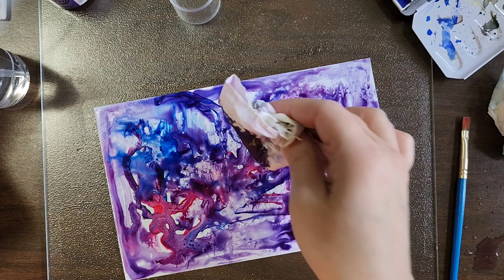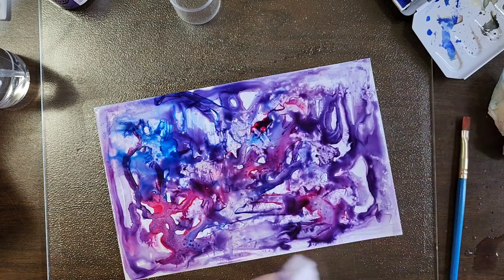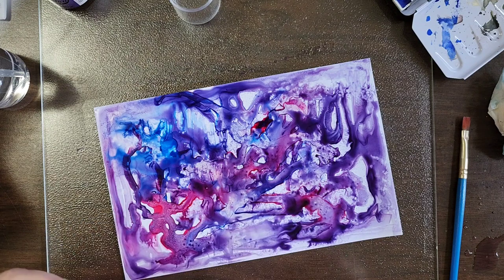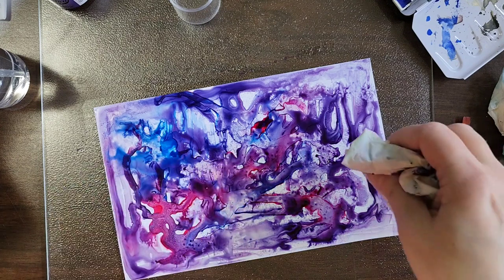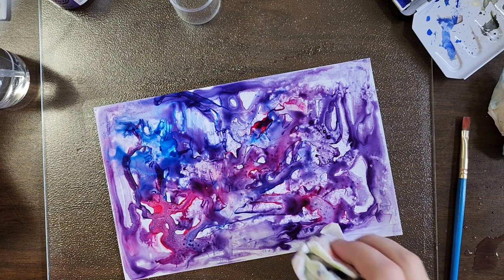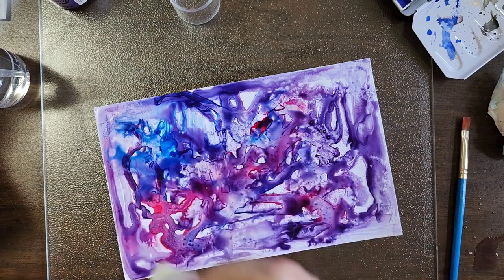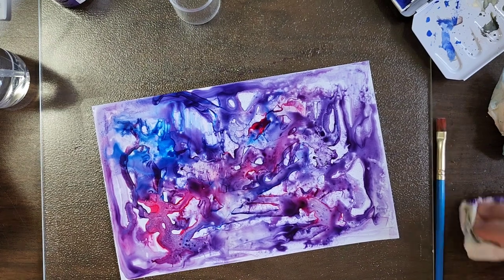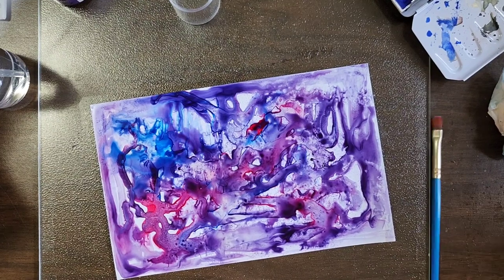Okay, so see, I'm dabbing up some of this because some of it is just too much in some places. This is going to have to dry for a while. But look, the red is coming out in places that was hiding. I think this is going to be lovely. And the blue is coming out over here and the purple is still out there. But I think this is going to be absolutely lovely when it dries. So we're going to see how that goes.